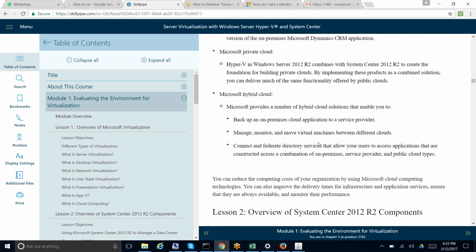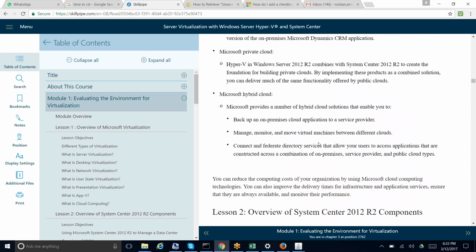The advantage of App-V is that whenever I have to update that particular software, I don't need to go to each and every server and update it. I just update one App-V server, and it updates all the users.